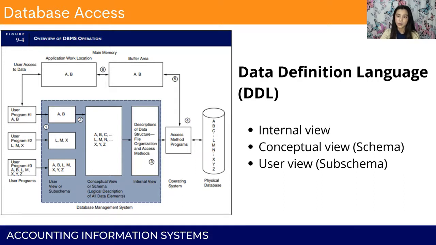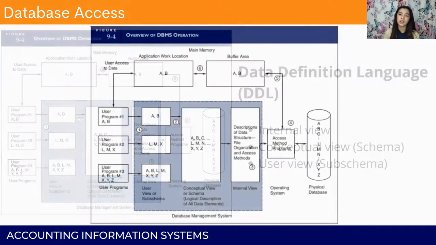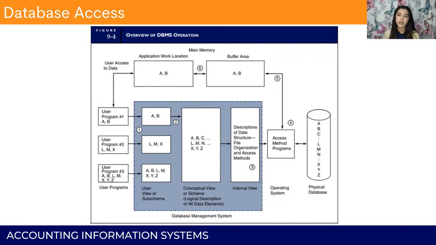First is internal view. It is the lowest point and displays the physical structure of the record in the database. Next is conceptual view or schema. It denotes the database conceptually and inductively rather than physically. Lastly, user view or subschema. It specifies how a specific user sees the area of the database that they are permitted to view. Makikita natin na ang user view consists of numerous user perspectives, while the conceptual and internal view ay may isang area lang. To illustrate the rules of the views, let us discuss this figure.